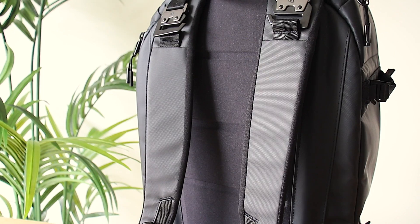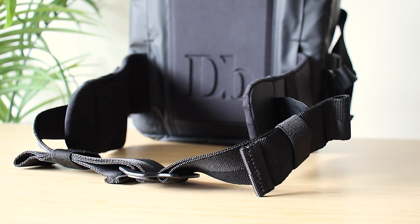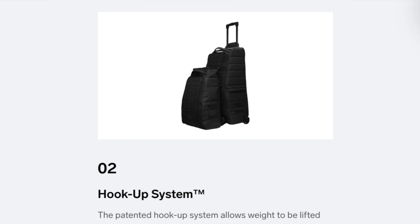The back has supportive cushion straps, which are a little bit small for this kind of bag — I wish they were just a little bit bigger. On the straps there's a magnetic chest strap for better stability, and it's a pretty strong magnet. There's also an additional hip belt that transfers weight off your shoulders and helps if you're moving a lot like running or jogging. Note these extra straps do come off if you want just a normal backpack. There are also hooks that DB Journey says let you attach this backpack on top of their own luggage bags, plus soft back padding that separates you from your laptop.